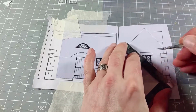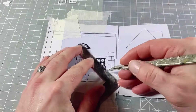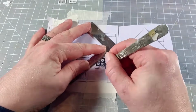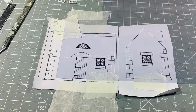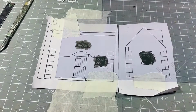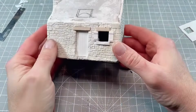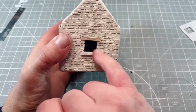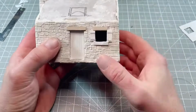Next I'm going to pay some attention to the windows, and to create the leaded effect I'm scratching into the surface of the acetate with the back of a scalpel over the top of a template. And in this very speeded up sequence I'll rub some dark grey paint into those grooves, and then when it's dry, rub it off. Here I've added some deeper windowsills and lintels which accounted for the depth of the clay, and I've also added some little shutters here.